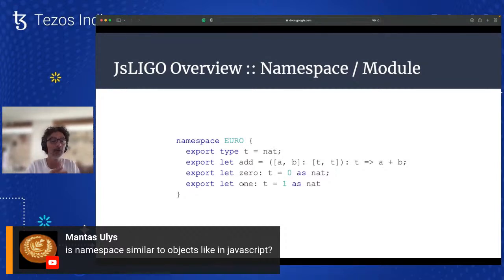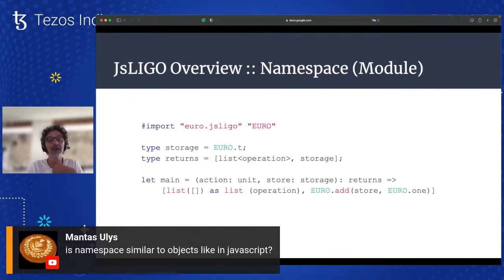So here we have a semantic approach, and here we can define a namespace which is a currency, which is a euro, and we can decide that T is what we are going to manipulate, euro. How can we use it? You can use an import, so we can use euro as a module, and here we link the module with the name, the keyword euro, and then after we can define a contract which is going to manipulate, for example, some euro, and here the type storage is defined using the type T, which is provided by the namespace euro. Okay, so we see that the namespace offers types and functions and values.